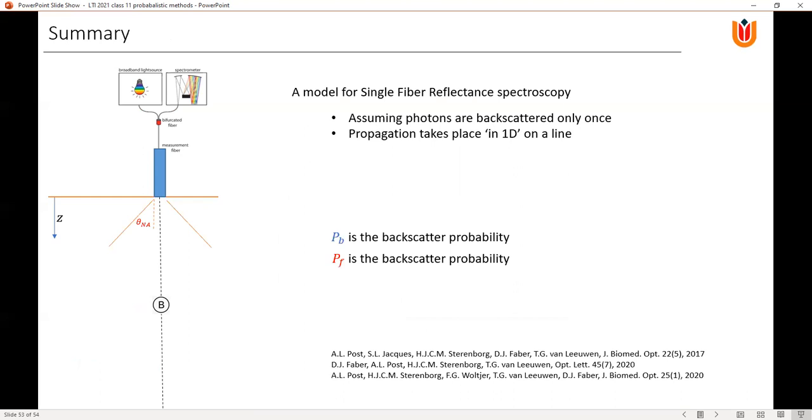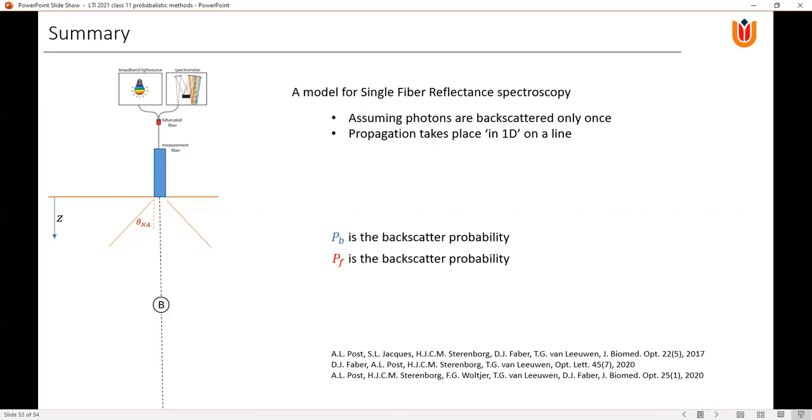So the summary of what I wanted to tell you is that we have this very simple technique, but there was a very complicated model, and what we decided to do, or thought we could do, is to just start from scratch. Instead of doing Monte Carlo simulations, try to use these probabilities that we knew for each of the events and try to build up a model from that, to see if we can model this distribution. The result you have seen in the last slide. So that includes forward scattering probability, backward scattering probability, and also absorption.